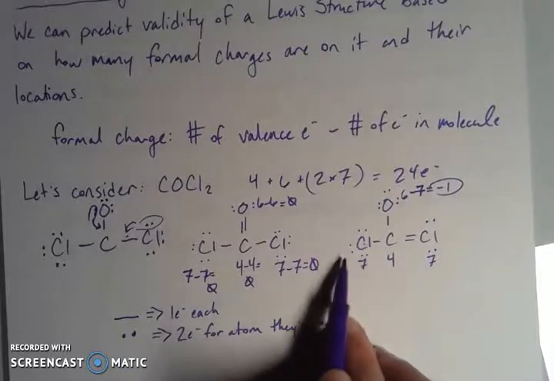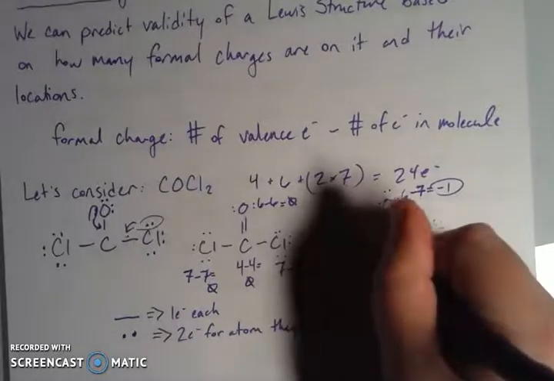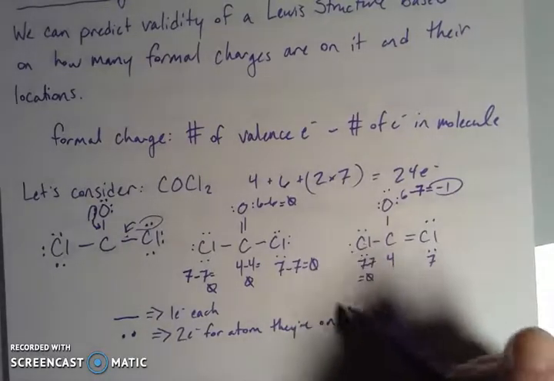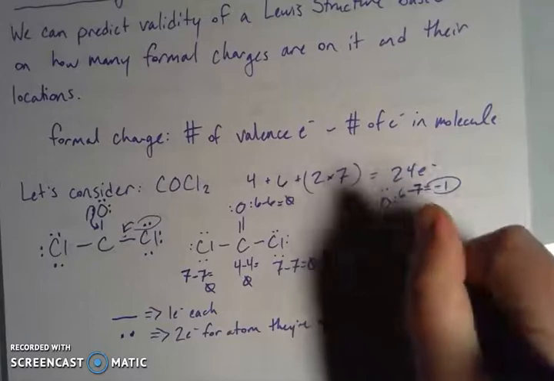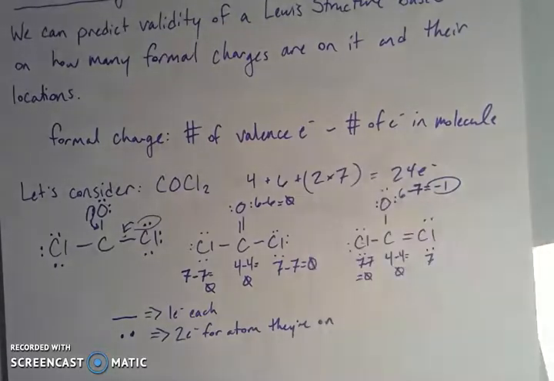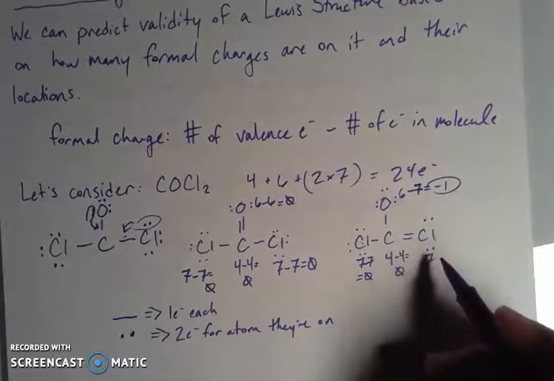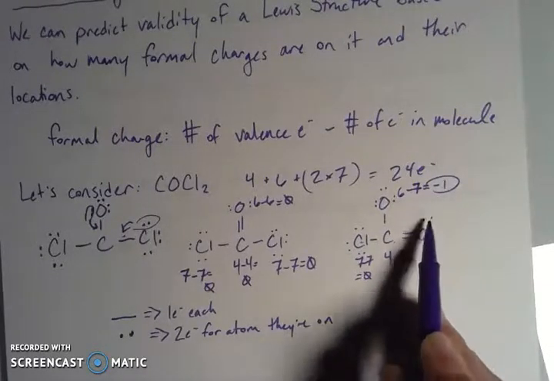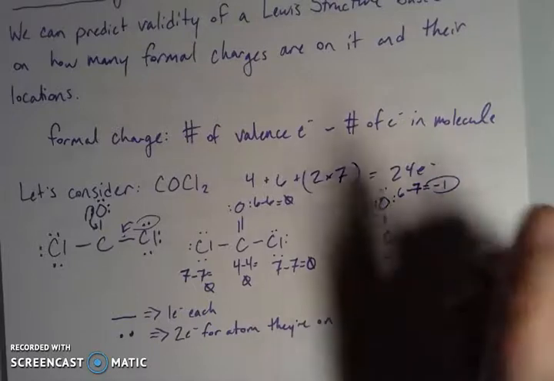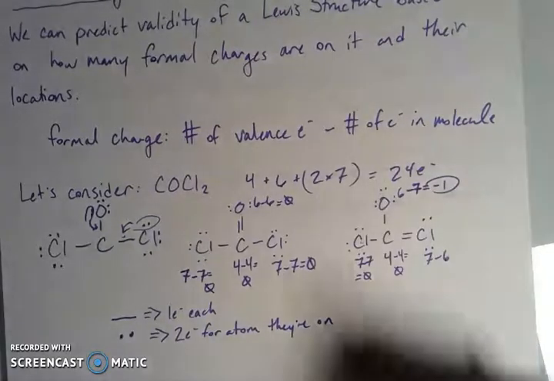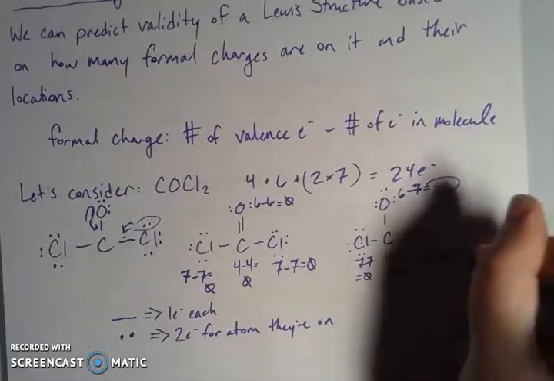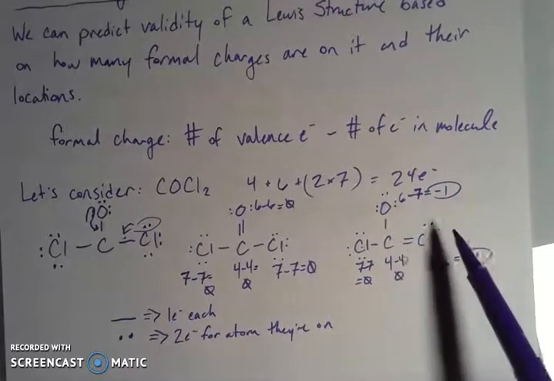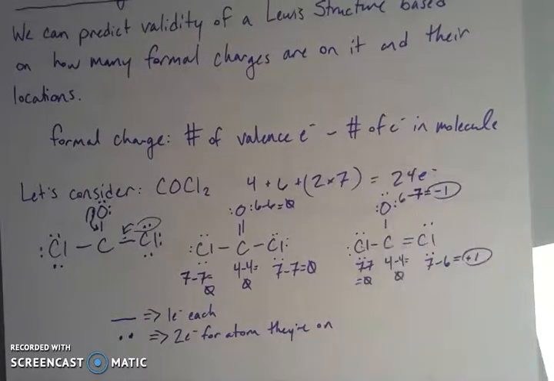Now this chlorine has 2, 4, 6, 7 from the bond, so it wants 7, it has 7, so that gives me a net charge of 0, so that's good. Carbon here has 4, wants 4, net charge of 0, so that's good. This chlorine, it wants 7, right? It has 7 valence electrons, and I have 2, 4, 5, 6 from the bonds. So it has 1 fewer than it normally would like, which gives it a net positive charge. So there'd be a positive formal charge on this chlorine, a negative formal charge on this oxygen.